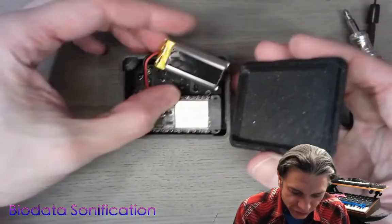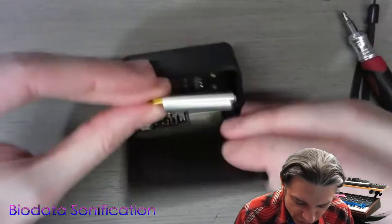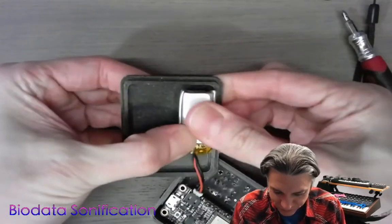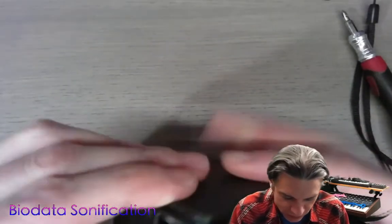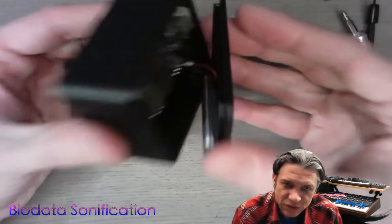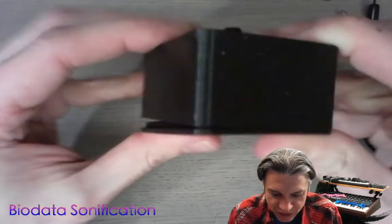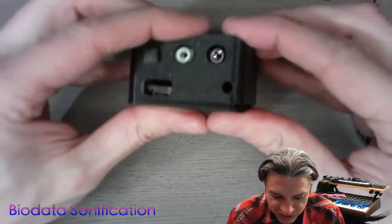Now I'm going to take the bottom of the enclosure, which is going to snap into place. Stick the battery onto the bottom of the enclosure. Now all we have to do is insert everything into place and it should snap together. Like any snap-together thing, remember this is 3D printed — depending on your filament, it might be easy or it might be hard. So carefully line things up on one edge, go around to the next, snap a little bit, go around to the next, snap a little bit, and eventually everything should snap cleanly into place.